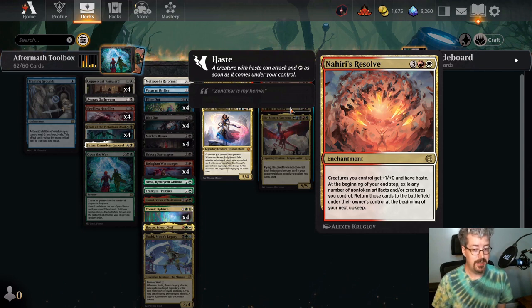So at the beginning of your end step, you exile any number of non-token artifacts and/or creatures you control. So you can't do enchantments and battles and planeswalkers, you can't reset everything. But you do get to reset artifacts and creatures. They return under their owner's control at the beginning of your next upkeep. So they're not hanging around to block for you. This is a very aggressive flicker line. But if this enchantment is still around on your upkeep, they come back with +1/+0 and haste, in addition to all the other stuff they do when they enter the battlefield.